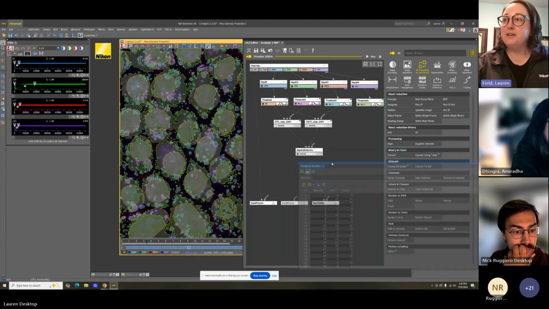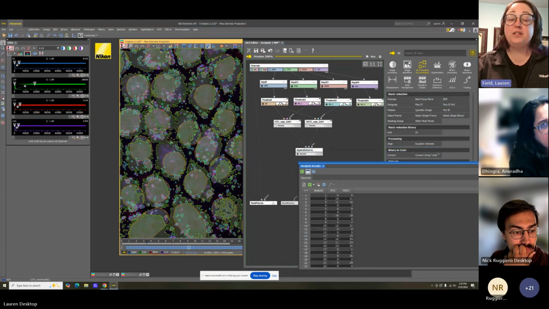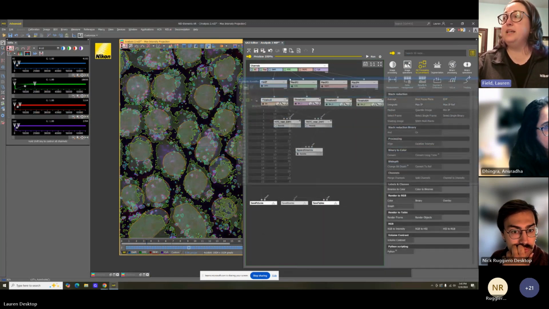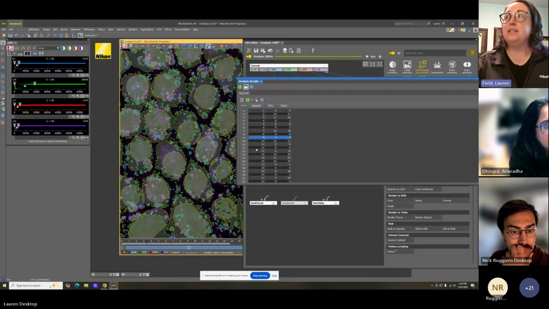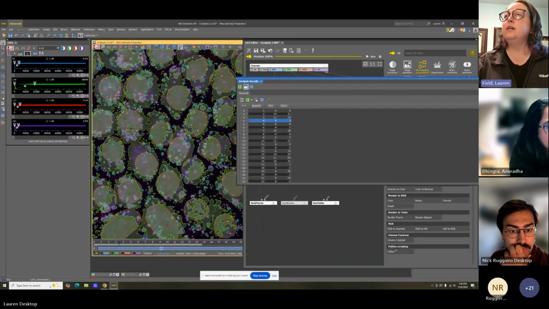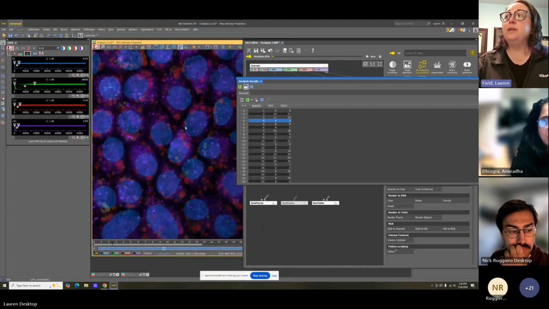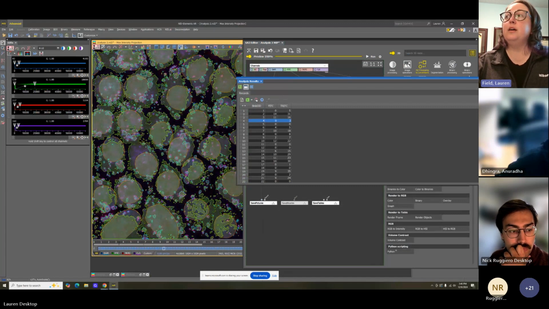I made a whole bunch of binaries in here for the different colors. These were all very rough, just based on general intensities. I didn't do any pre-processing, didn't do any cleanup, but we can get a lot of binary IDs where we are looking for, if I can get it to show up in this image, how many FITC channel we have related to, and I did this to the nuclei.